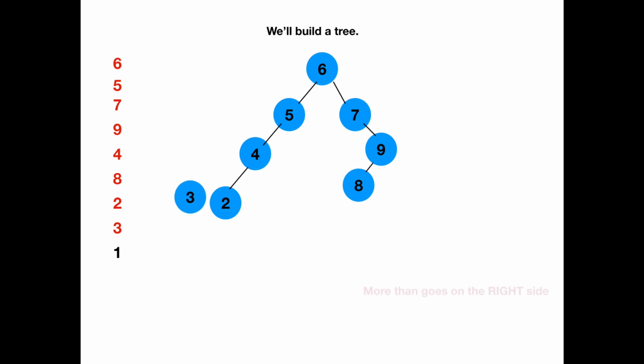So we're going to have to compare it to the next node. And then is it more or less than 2? In this case, it's more than 2. Is there a node on the right side of 2? There is not a node on the right side of 2. Then we can just go ahead and place that there. And then the last one would be 1. We would just place 1 all the way down that branch.